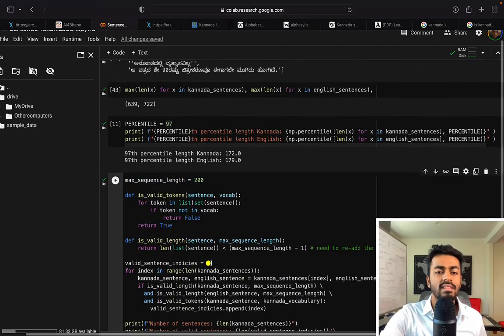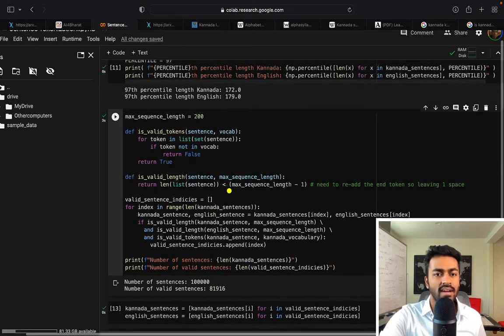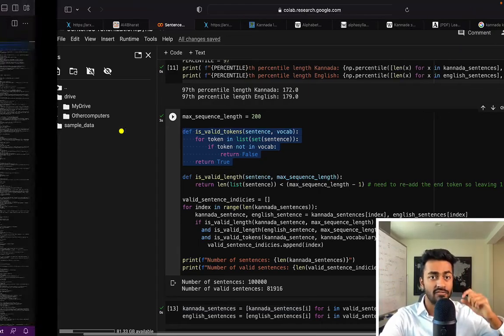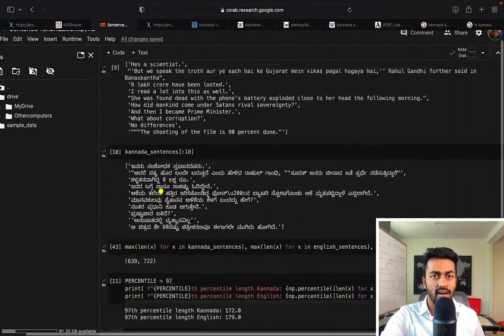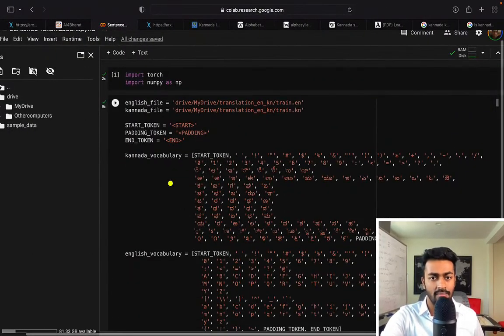And so I've just written little helper functions that check these conditions. First of all, whether they have valid tokens, that is, all of the tokens present in each of these lines are actually tokens of the vocabulary that we've described up here.